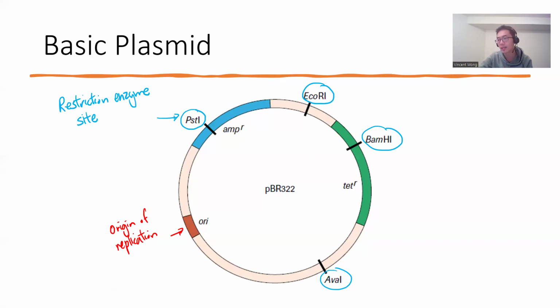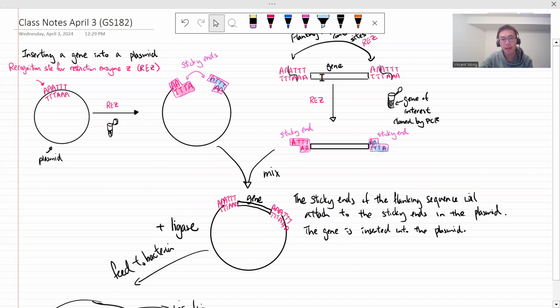Another thing to consider is this. In this gene, even though you might have the flanking sequence that matches the sequence in the plasmid, you might not be able to use it if the same sequence shows up within your gene. If you have another AAATTT inside your gene, that's no good, because when you do the restriction enzyme treatment, yes, you're going to create the sticky ends in the flanking sequence, but you're also going to cut your gene in half, right? We don't want to destroy the gene. All right? So that's why you need to have multiple insertion sites.